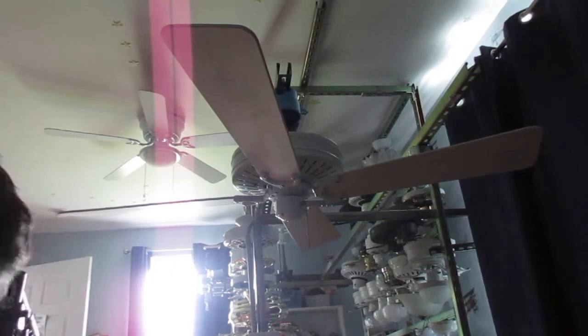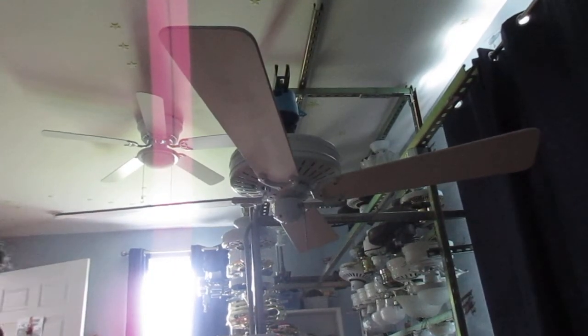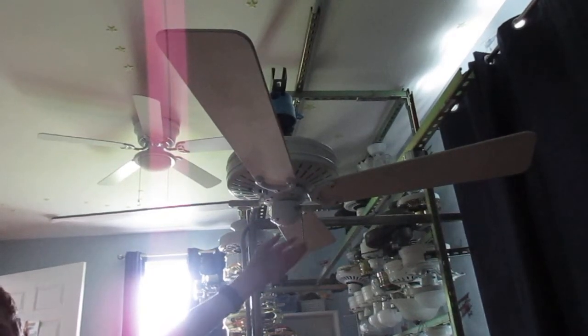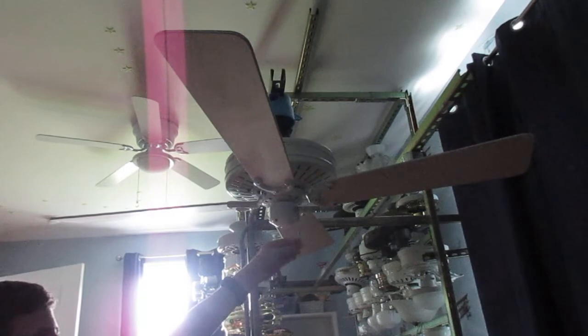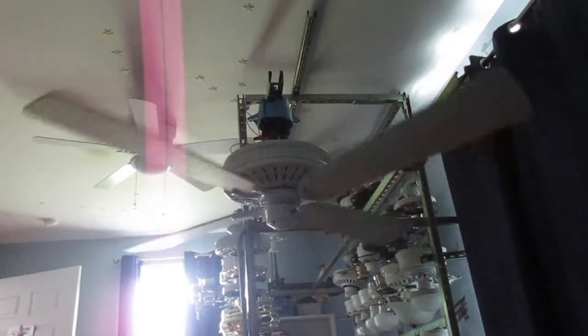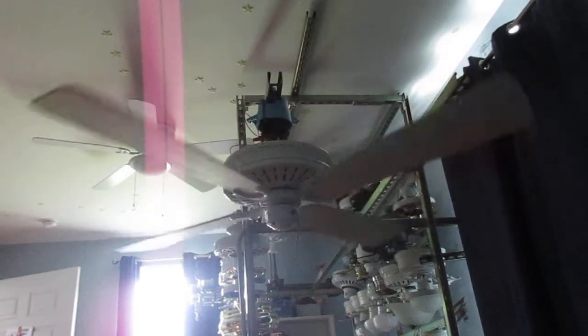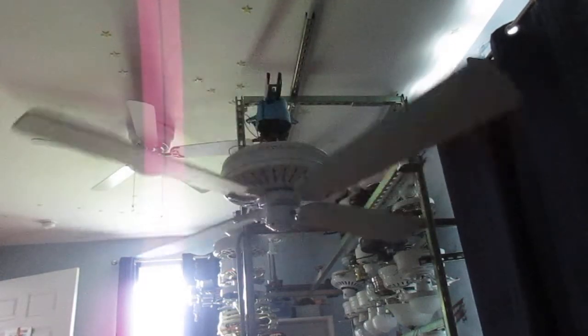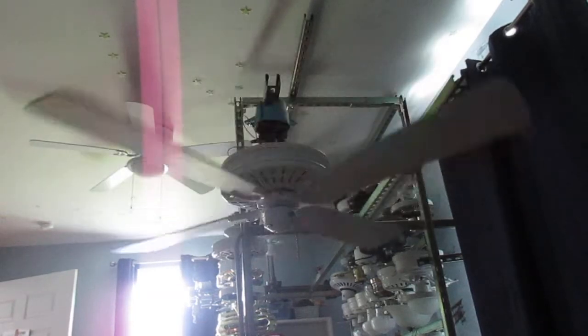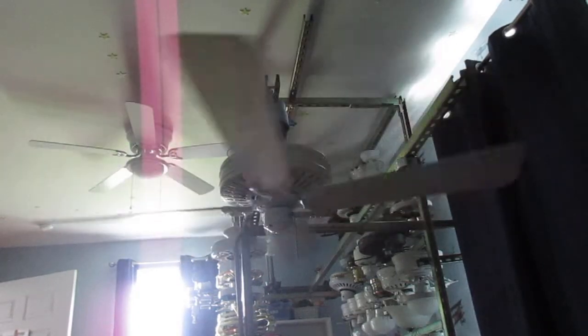Anyways, here's the other one. This was missing a couple parts. One, the down rod was missing, and two, the long bracket was missing.